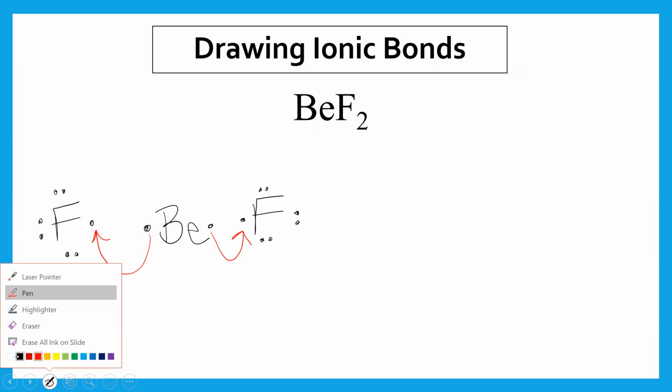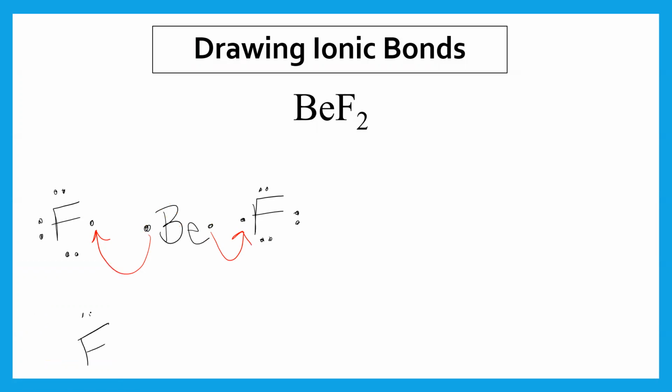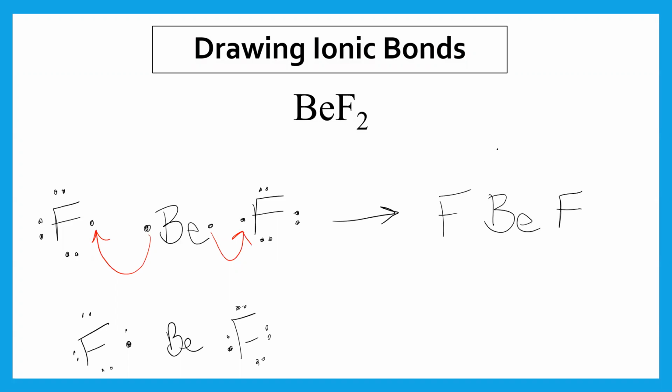And if you need to redraw the new structure below, if that helps you out, if you want to redraw it like this, okay, here's that new electron. Beryllium is technically empty, but its next inner shell is full, I promise. If you want to draw it like this, feel free to show that, yes, the F's are happy, and Be doesn't have anything. I promise you it's happy. Okay, so I'm going to redraw it in the order I wrote it. So F, Be, and F.